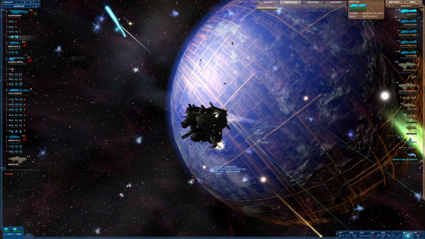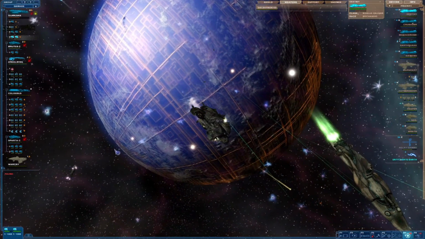Yes, I know my fighter squadrons are under attack. That's usually what happens when you order things into battle. You can mitigate this issue by grouping your ships together, but it can still feel quite chaotic at times.